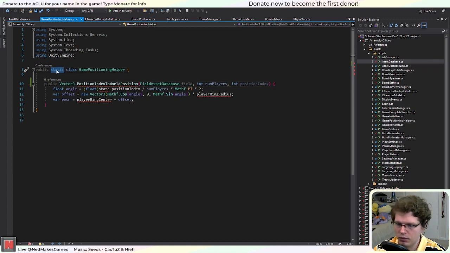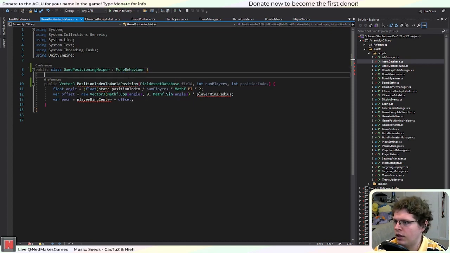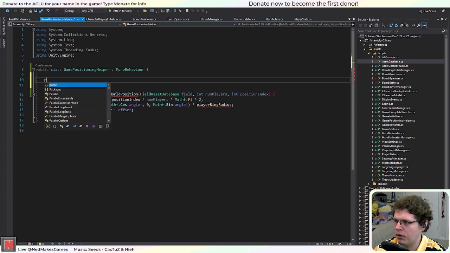Maybe I should just do that. Just make it a mono behavior. The only downside to this is that it can't be static. But I guess whatever needs it can just find it. It's not that big of a deal. I think this will make it a little simpler to use.